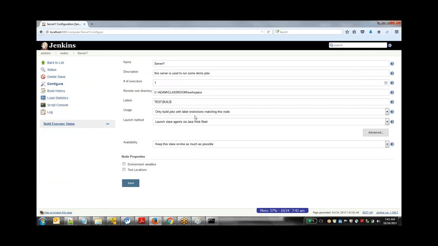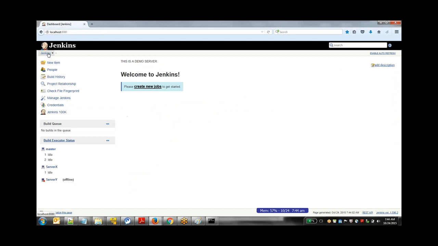Since it will be a little complex, we'll simply use one only. But based on your need, if you have a common server to which you want to connect multiple jobs, then you can use multiple labels here. Is that clear?